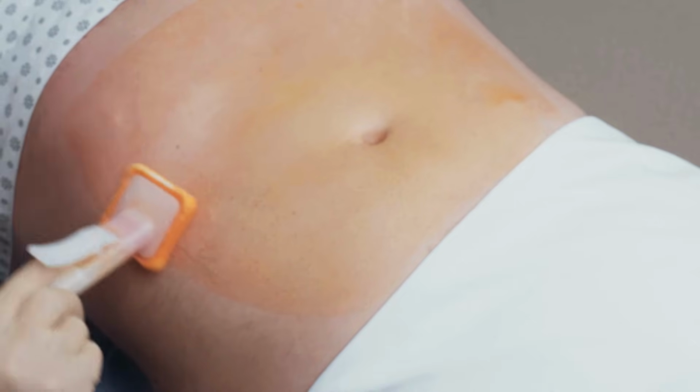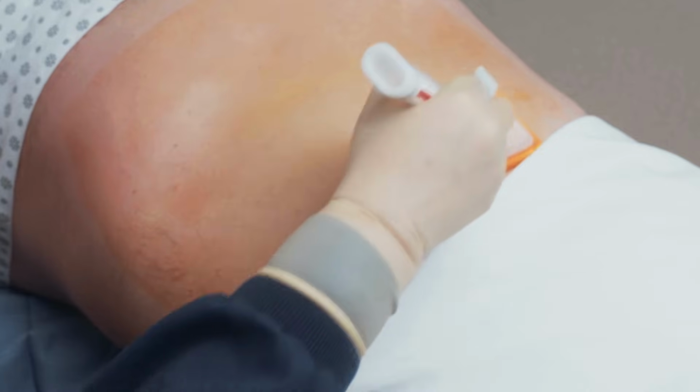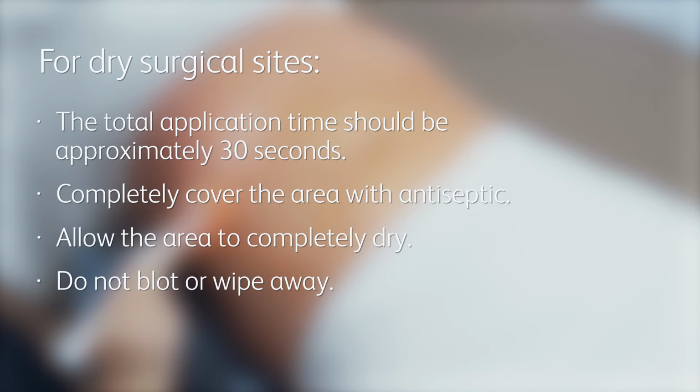For dry surgical sites such as the abdomen or arm, use gentle, repeated back and forth strokes of the sponge for approximately 30 seconds. Completely wet the treatment area with antiseptic. Allow the solution to completely dry without blotting or wiping away.